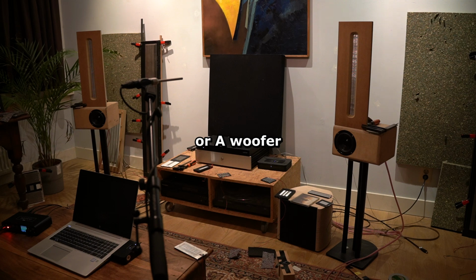I'm not gonna use this woofer, but another woofer. I mean, I think the other woofers won't make much of a difference. I can try, but if it's not working, then that's it.